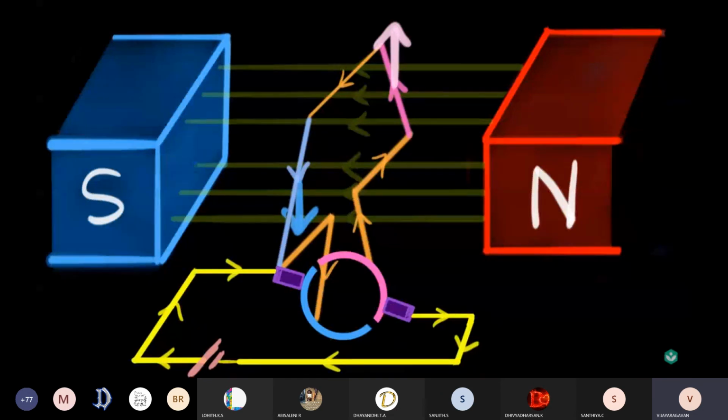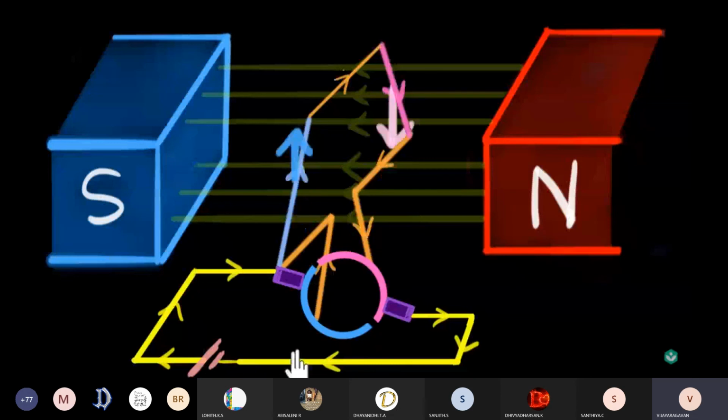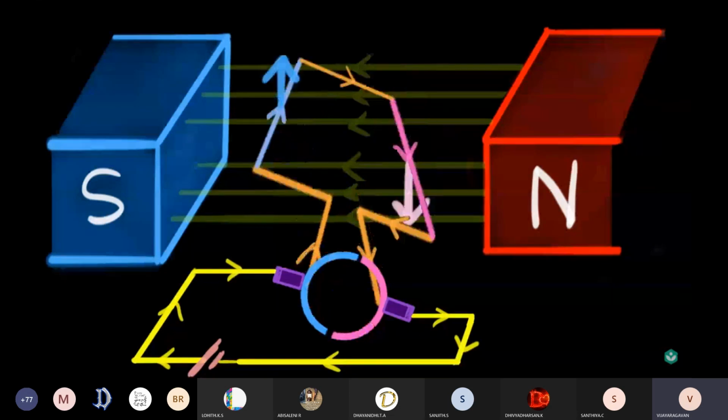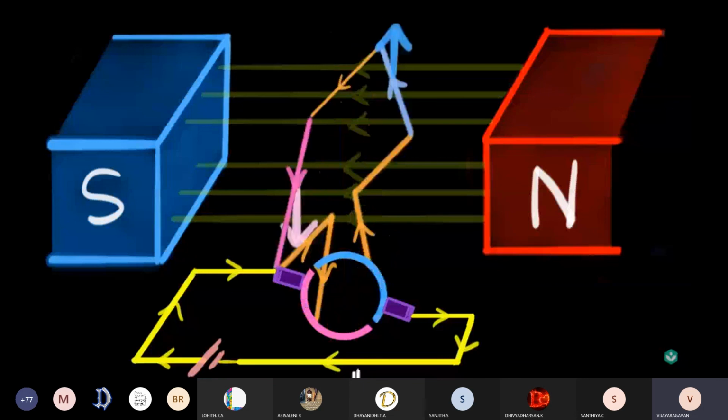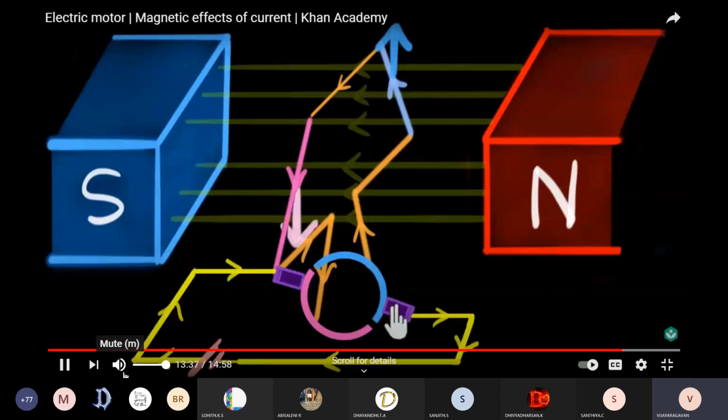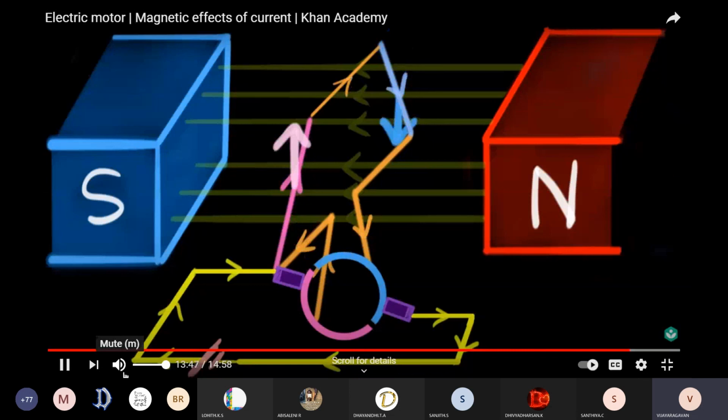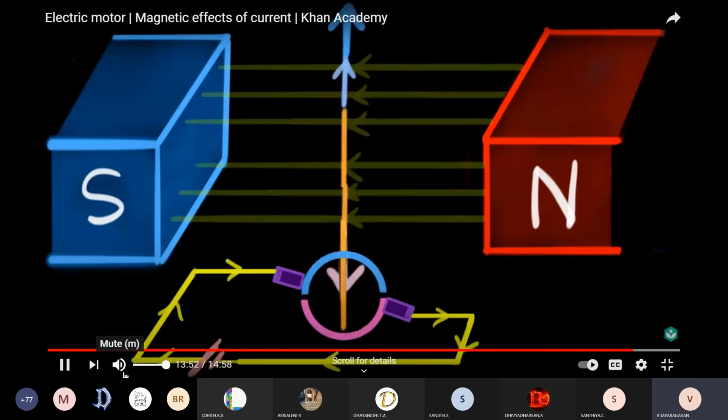And so the current direction flips, and so the forces also flip, making sure the coil continues to spin in our clockwise direction until, again, notice, now again they will change contacts. Now again the pink will come in contact with the positive terminal, the blue will come in contact with the negative terminal, and as a result the current will now again flow this way, again reversing the direction of the forces. And so using a commutator, we have now achieved complete motor action.